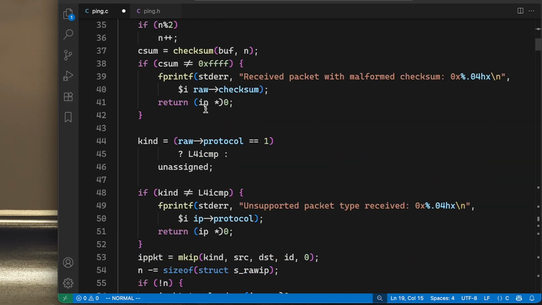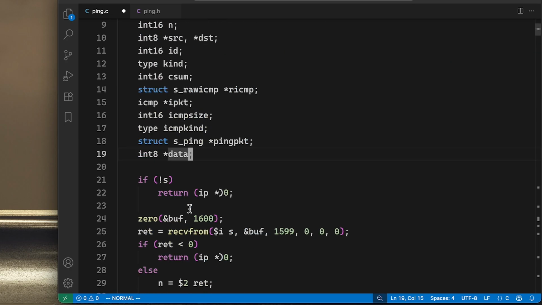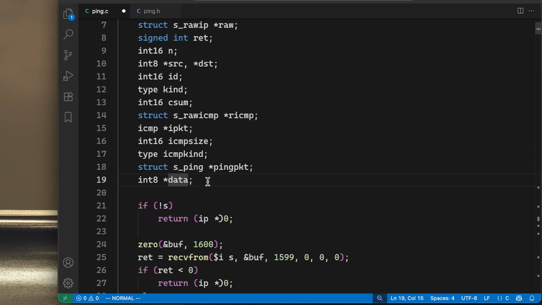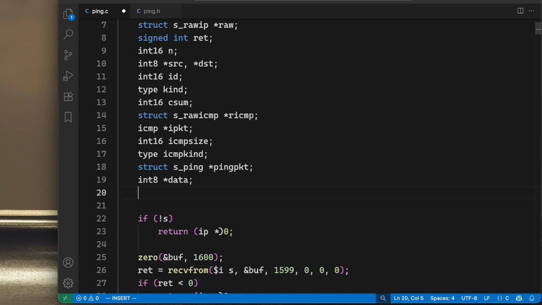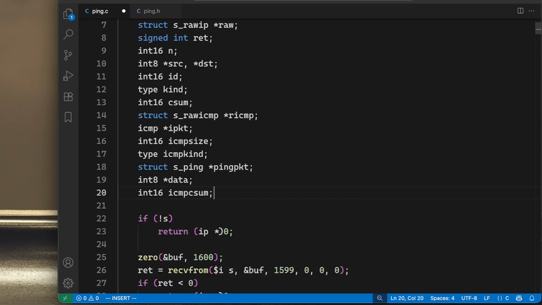A lot of moving parts, eh? We also need to have a checksum for this thing. So let's say that we have an int16 ICMP checksum.